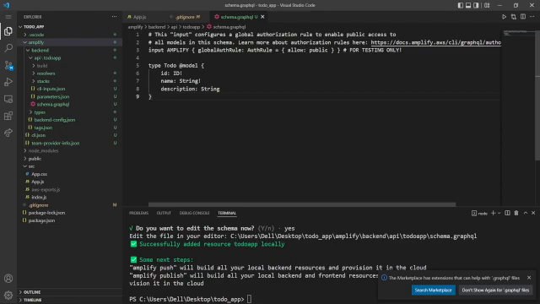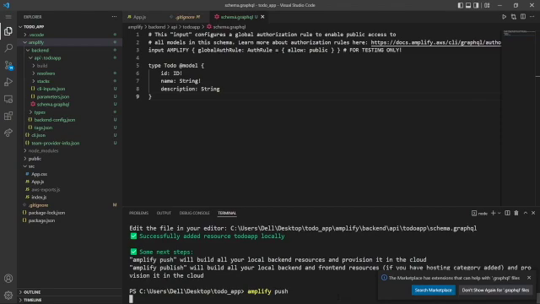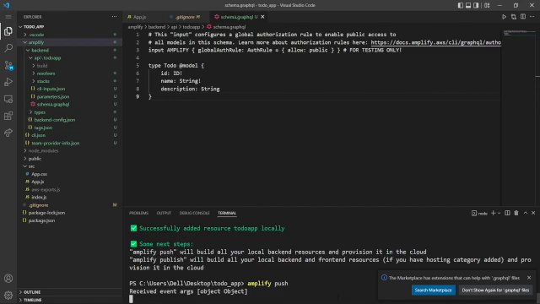So essentially we have built our application locally. It's time to push it to the Amplify or our AWS account. And how do we do that? Well, there is a simple command, amplify push. It will push all the local changes to the Amplify app, right? And it's a long process. It will take somewhere around 5 to 10 minutes, depending on your connection. So it's a better idea to pause the video here, okay?